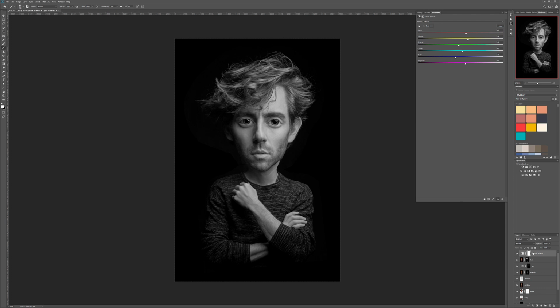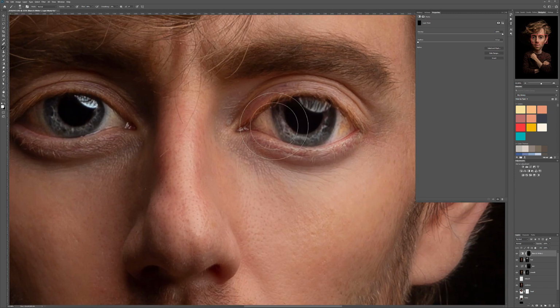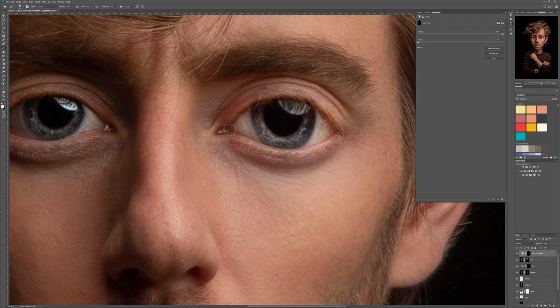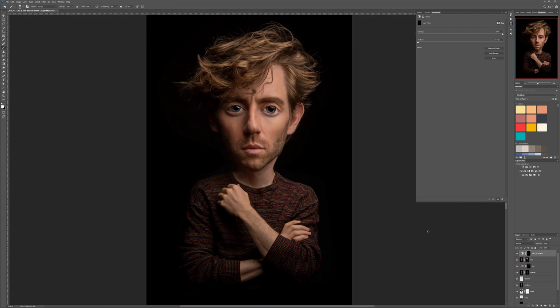We'll just add color, hold down Control I to invert our mask, and go closer to the eyes. 10% opacity. Again, we'll slightly paint inside the whites. This way it will remove some of the redness, but just in the white, so it's neutral. Don't overdo this, but you can see, there you go. We just make the eyes a little bit less red.